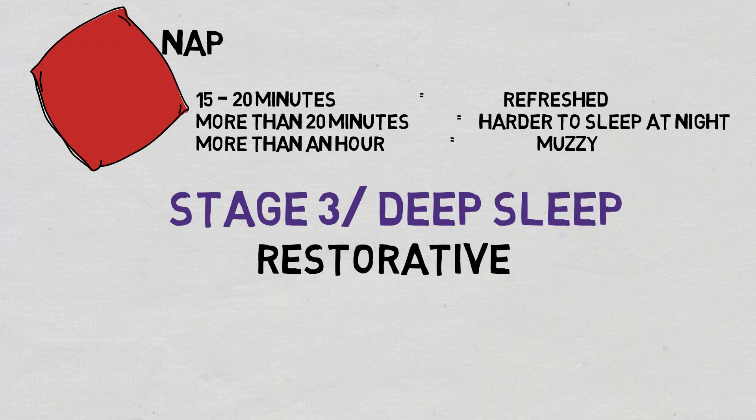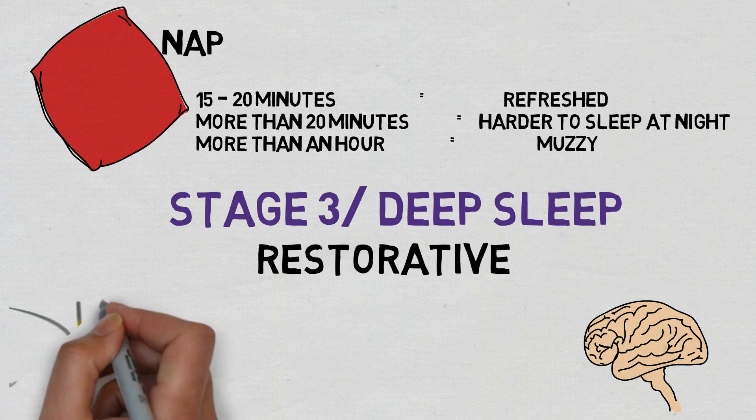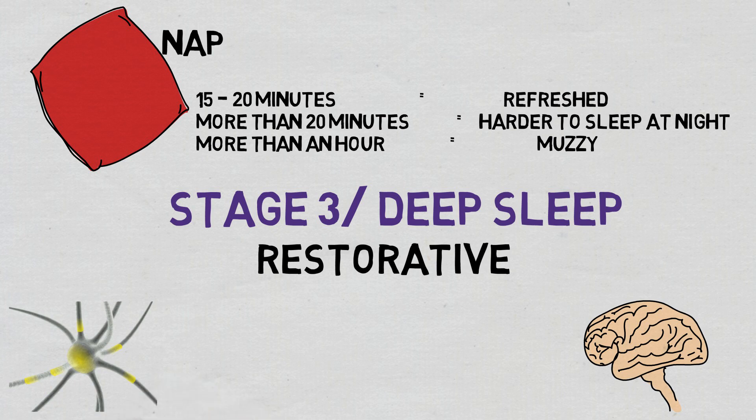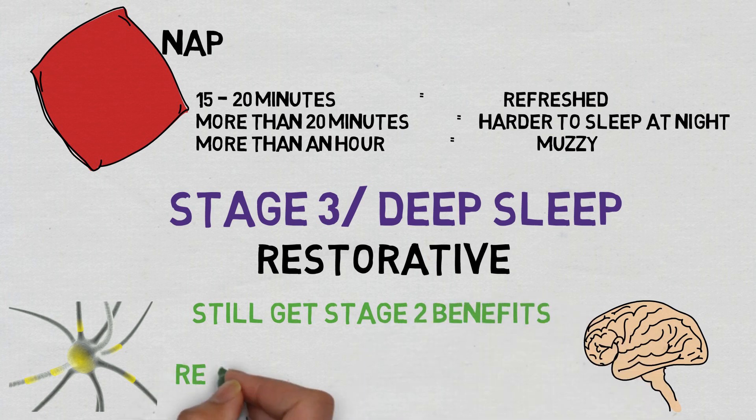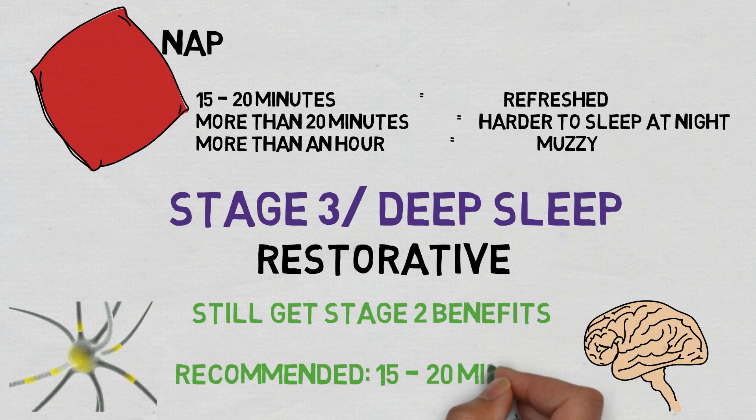Furthermore, sleeping for over an hour can lead to REM sleep. Still, this is not good because it will mean that you will wake up muzzy. So napping for less than 20 minutes will ensure that you do not go into a deep sleep state, and hence will mean that you'll still be able to fall asleep at night. And so this will still give you the benefits of, say, stage two sleep, such as memory consolidation and synaptic pruning. Because when it comes to using power naps, the optimum time I would recommend for them would be 15 to 20 minutes. Any less wouldn't provide adequate mental benefits, and too much would lead you to feeling confused rather than refreshed.